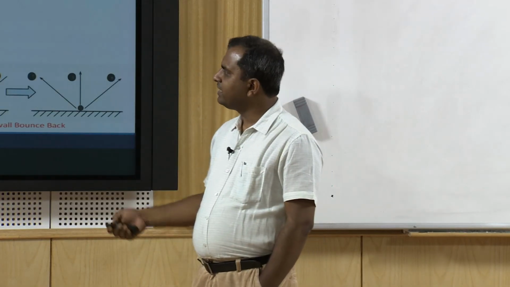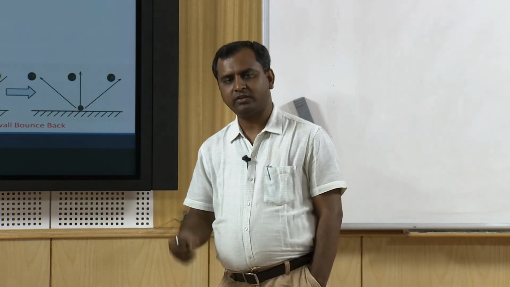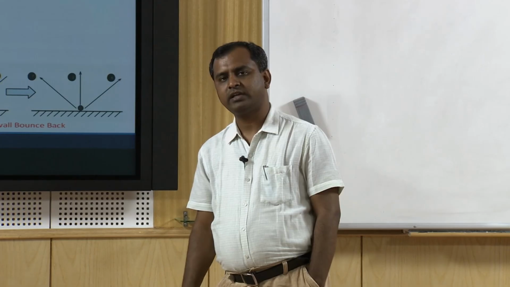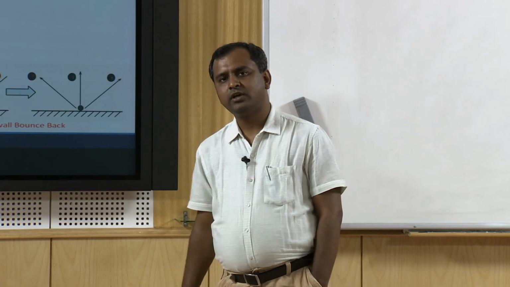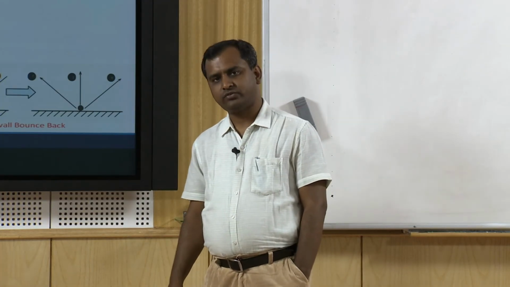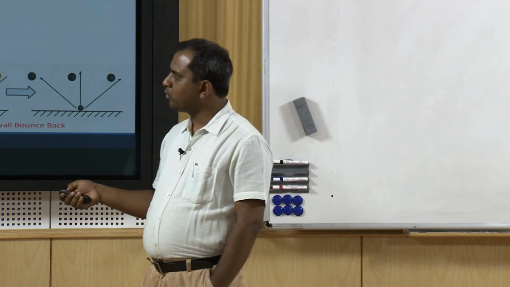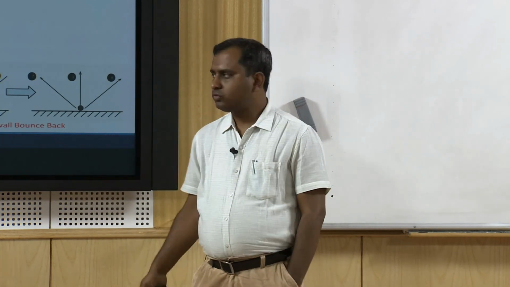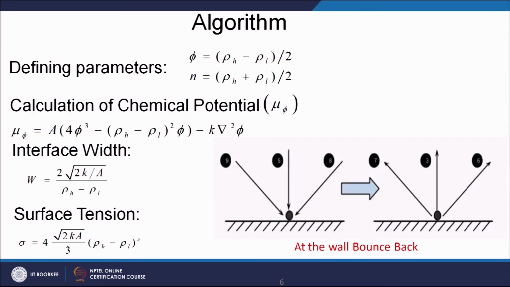For example, here K and A can be found out from the interface width. If you remember, in case of the diffused interface concept, I have talked about the thickness over which the fluid property changes from one phase to another phase, that is the interface width W, as well as we know that surface tension will be applicable in the interface. So, from the knowledge of W and sigma, for your problem, you can find out what are K and A. Okay. So, those K and A will be important for getting the macroscopic parameter mu_phi, or chemical potential.